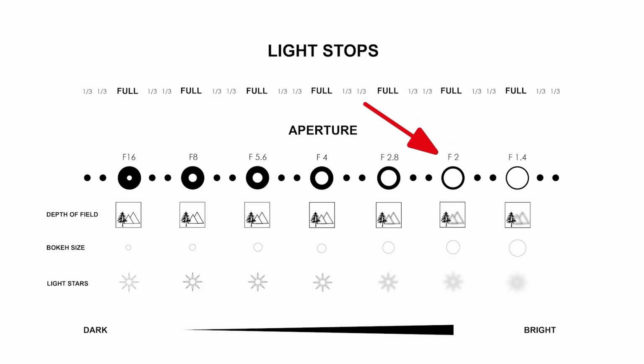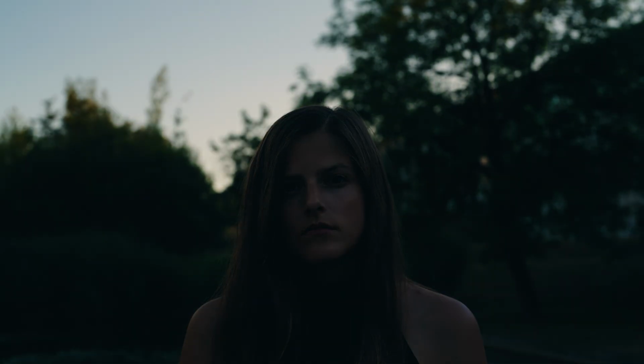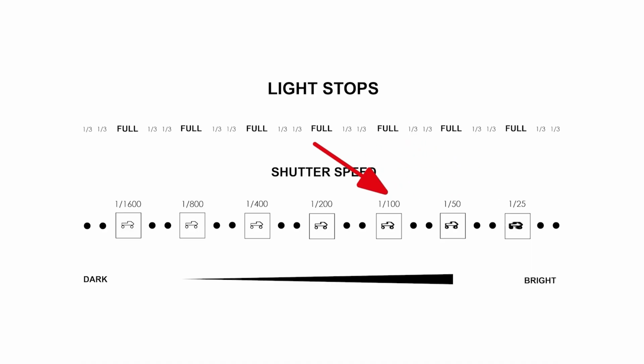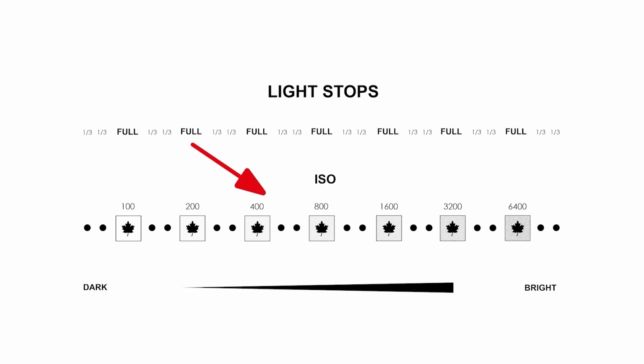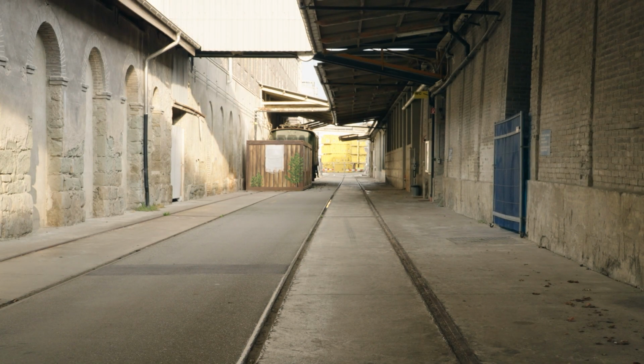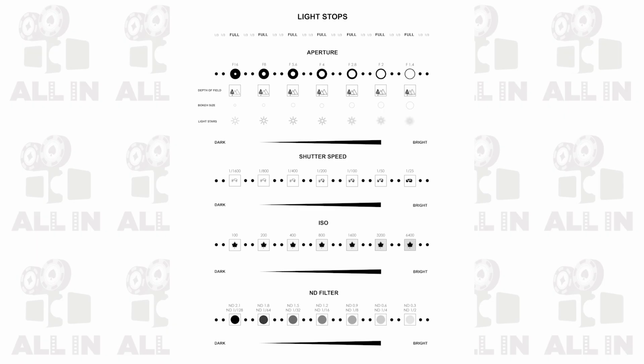These changes to the value of the aperture, shutter speed and ISO are called light stops. As you see, if the aperture number increases, you get every full step one stop darker. The same for the shutter speed. 1/50th is one stop brighter than 1/100. It doubles every time. ISO is getting one stop brighter when the number gets doubled. With this list you can check what you must change to stay at the same exposure, but change for example the aperture for a creative reason.